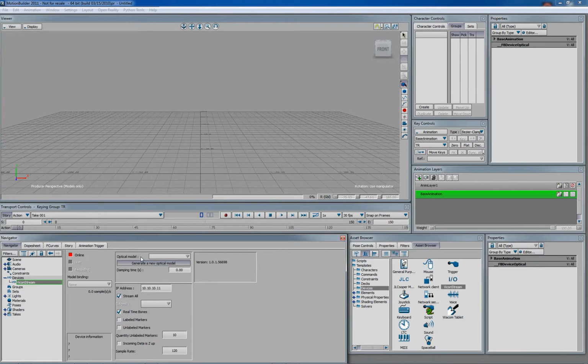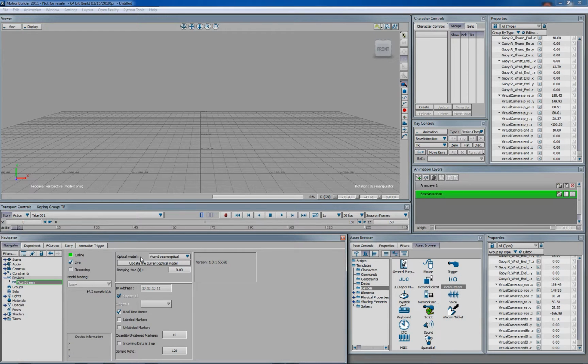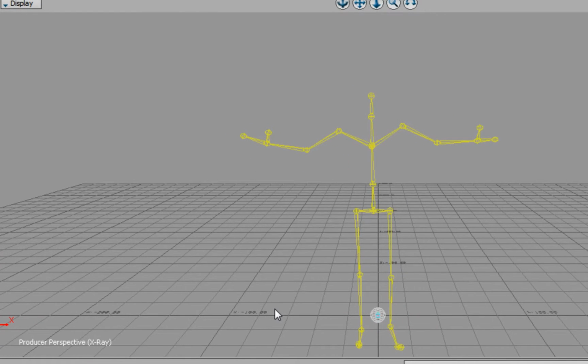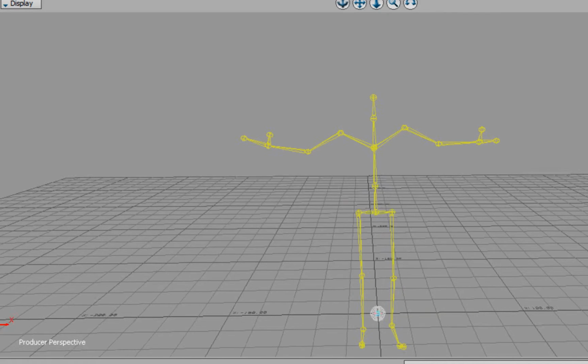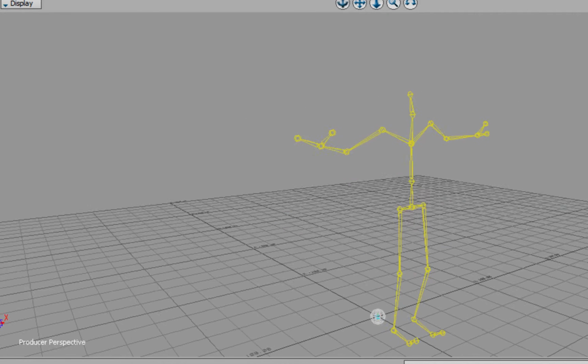If you do not see the bones, you may have a different view type in the 3D perspective. We can cycle through these by pressing Control-A to go through the different producers' perspectives. There is Models Only, which will not display bones. There is X-Ray, which will display the bones over the models. And then there is the regular view, which will show both, but keep the bones mostly hidden.